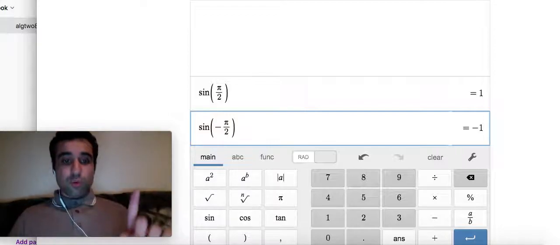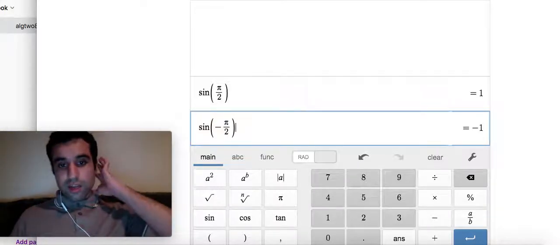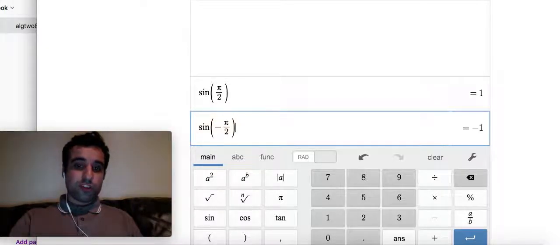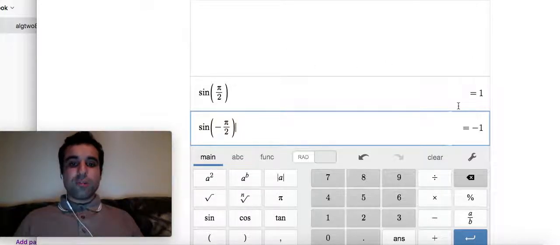Just because it works for one set of pairs, input-output, doesn't mean that it works for all of them. But so far it seems to be an odd function, because changing the sign, not meaning the sine function, but the sign in front of the pi over 2. One is positive pi over 2, the other one's negative. Change the sign of the output. Let's try for one more.